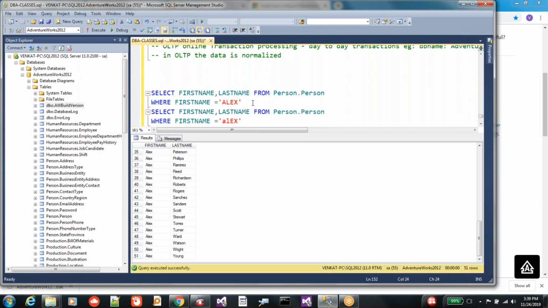Now, how many records did we get? 51. Even if you give it like this, it is still 51. It is not case sensitive. If you want, you can make it case sensitive, but by default it is not case sensitive.